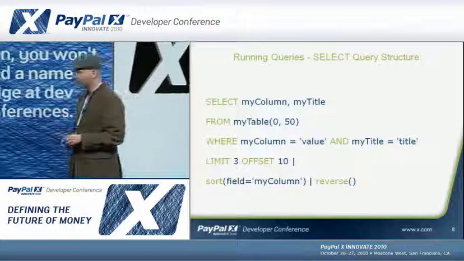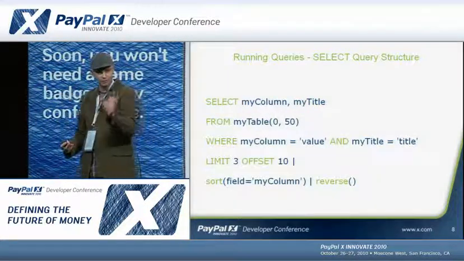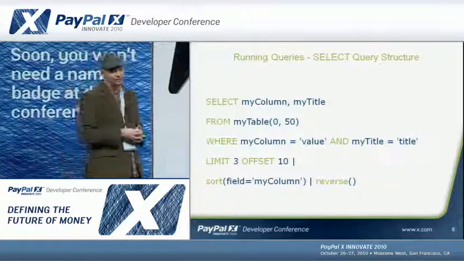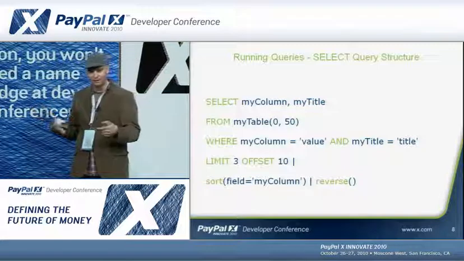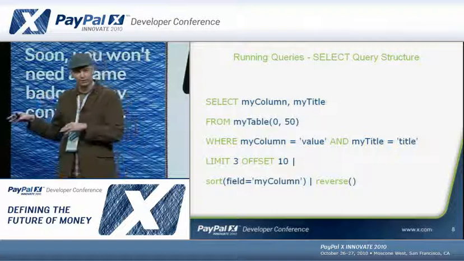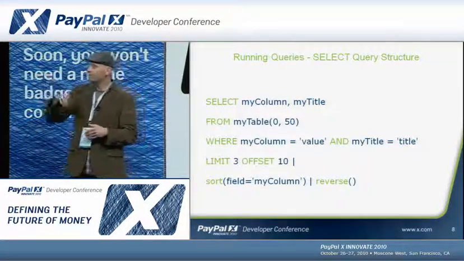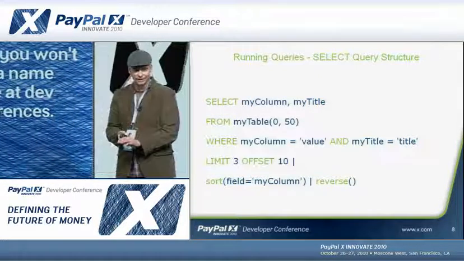Basically what you're doing is you're selecting some piece of data, some key value. It could also be select star for everything, from some table. That could be the HTML table, for instance. You can do remote filtering. Let's say you have 1,000 records on that page and you only want to return 50. You can filter that at the remote source, so you only return back this basic paging data. You can further filter the result set using the where and and/or clauses, so that allows you to filter that data straight down.